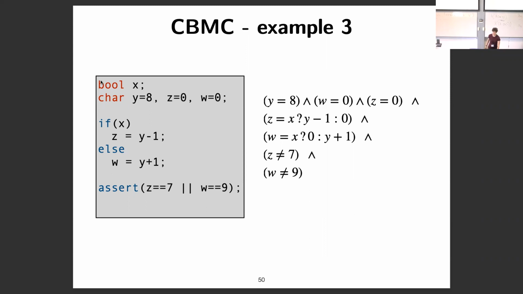It probably would have been better if I said bool x equals non-det, and then not given you a definition for the function non-det. You often have to do things like this when you're verifying programs because you don't know the user inputs, or because you need to start your verification midway through. You can't run the entire program. So you start midway through and say, this is non-det, which is what SAT solvers are particularly good at, finding assignments to non-det that are risky.